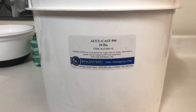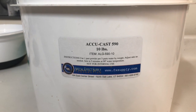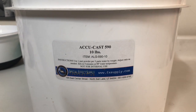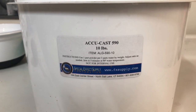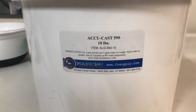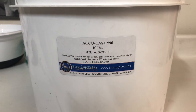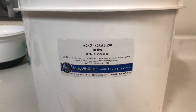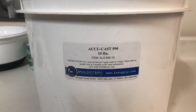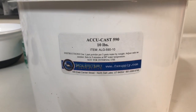So this is my favorite brand of alginate for doing life casting. It's the AccuCast 590. As I explained before, the 5 is for 5 minutes and the 90 is for 90 degrees temperature water for doing it. A lot of people just guess the temperature of the water and they put it in and it's kind of warm and they go, oh, I guess that's not around 90 degrees. 90 degrees should actually feel a little bit cool to the touch. The human body is about 98 degrees, I think. So 90 degrees is actually less warm than the body. It's cooler than the body.